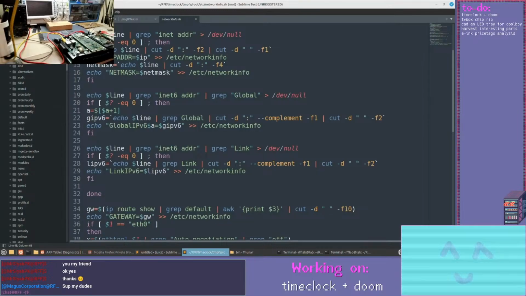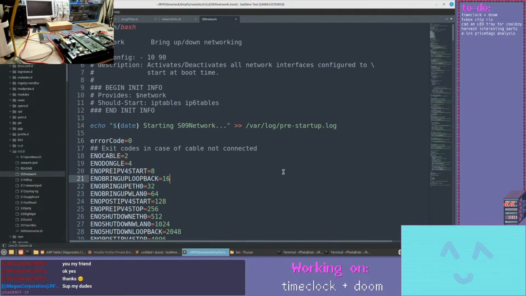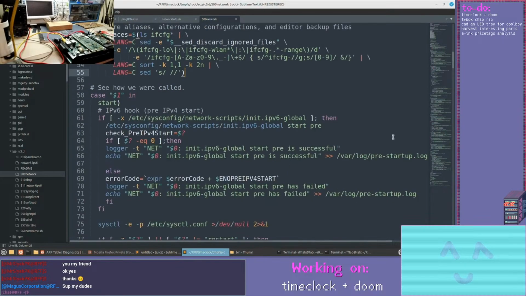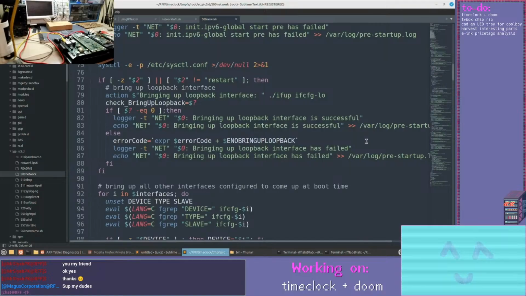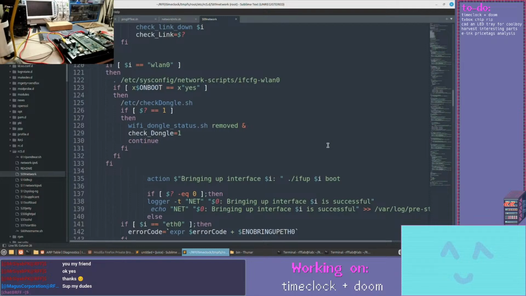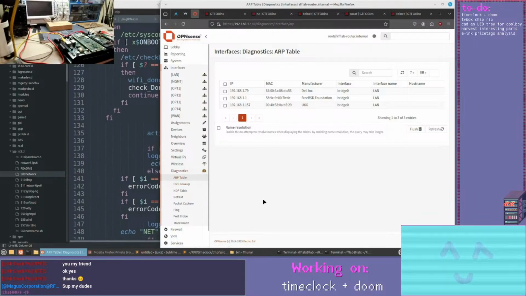Okay, and it goes under etc rcsd. Let's check our network. Maybe there's just something wrong with the routes that it's setting up, or maybe there's something wrong with our pfSense configuration, OPNsense configuration. We can reset it again because I have gone through here and screwed a bunch of stuff up.